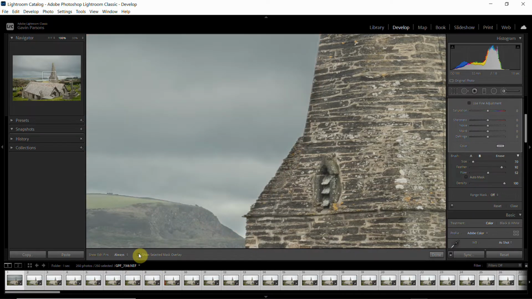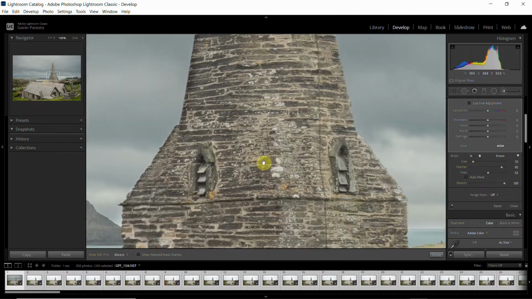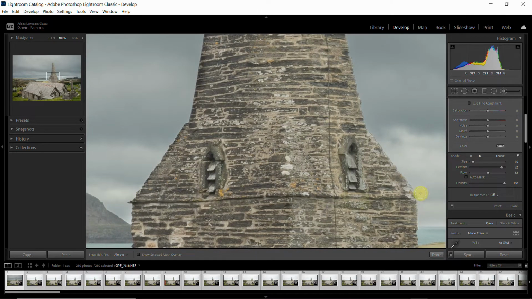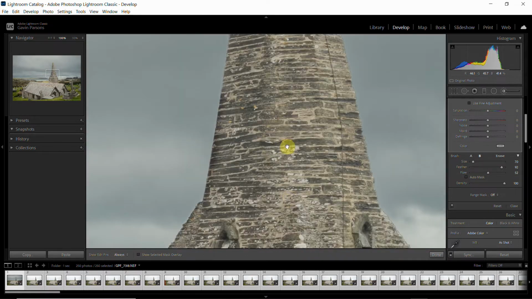So you can see it takes out that fringing, but it does give you a little bit of darkness on the edge of the bit you don't want to be dark. So I'm just going to then press my Alt key to select the remove brush and then brush over that, so it takes the exposure, so it doesn't look really fringy, if that's a word. So that doesn't look too bad.